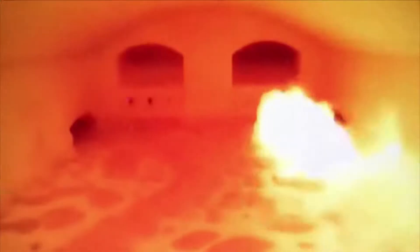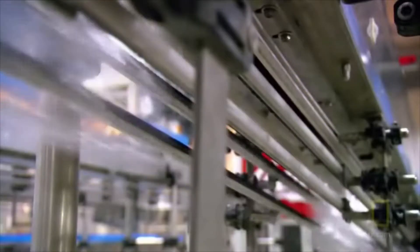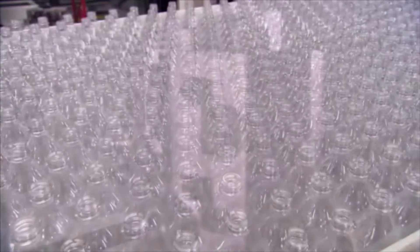Historically, the beverage industry was dominated by glass. If you look at 10 years back, it was 20% PET and 80% glass. Over the last 10 years it has moved from glass to PET. The filling used to be very decentralized, but now blowing and filling are together, making it a high-tech filling business.